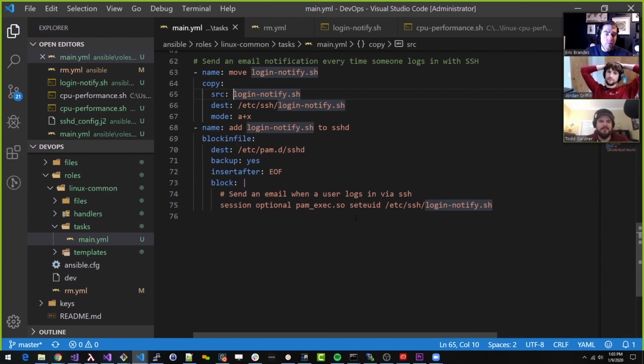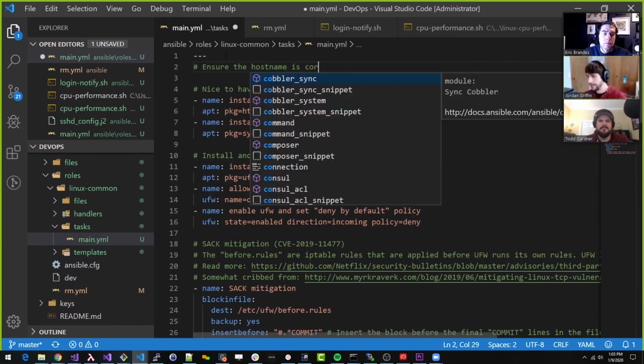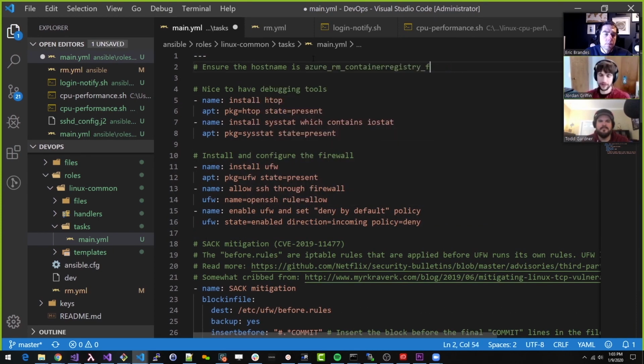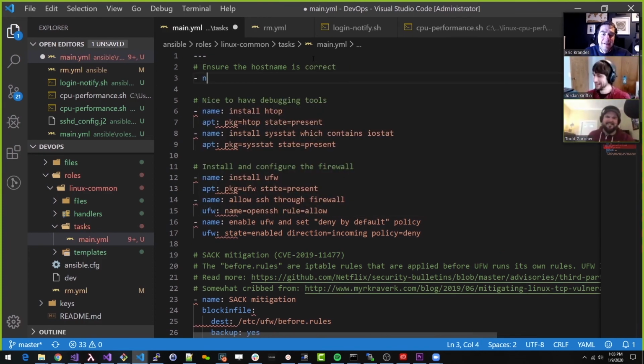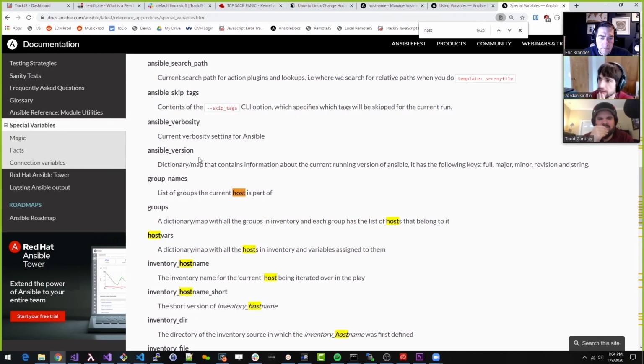So Jordan, do you know how to do this off the top of your head or no? We should put this at the top. So Ansible has a bunch of built-in variables, one of which is the host you're talking to. Now, do I know that one off the top of my head? Probably not.